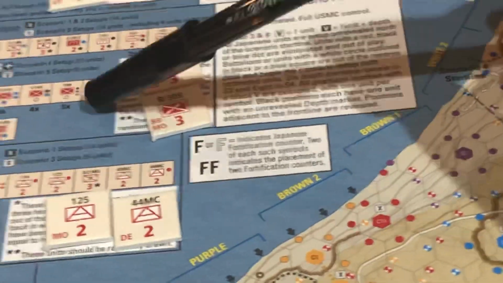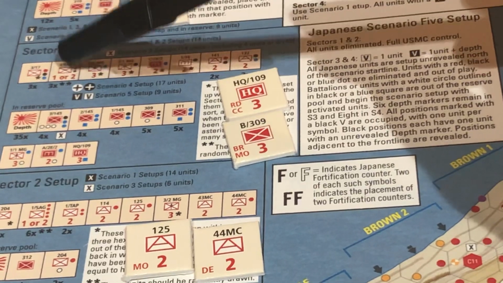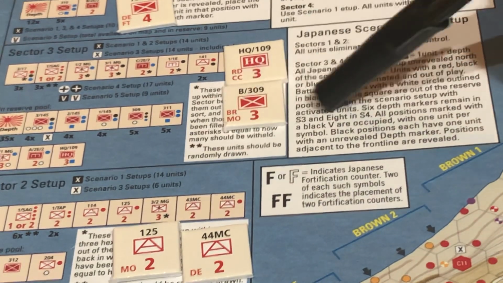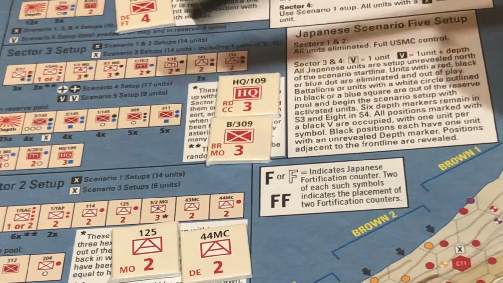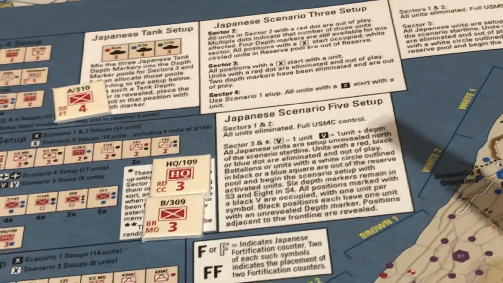And then here, you can see sometimes there's an asterisk. For example, this unit here has two asterisks next to it. And so just make sure you read that these units should be drawn randomly. See how it says that? And then there's a big explanation for one asterisk, and that's because this engineer has one asterisk. So every sector even has subnotes in it. And yes, you gotta read them. This is brutal setup compared to other games. Then the tanks have their own setup, so we gotta do that.